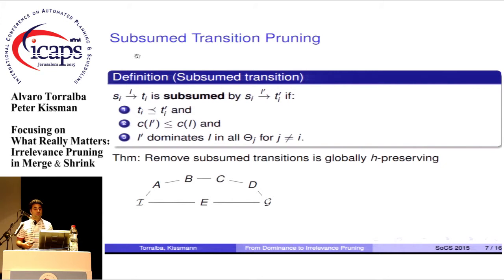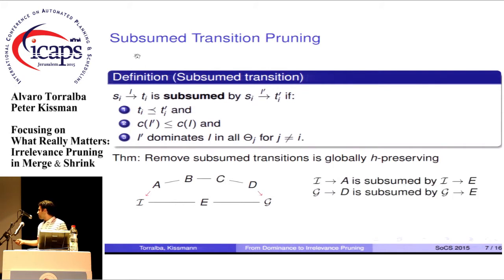Okay, so let's go back to our logistics example. We have this graph with the truck movement, and using this information, we can see that going from I to A is worse than going from I to E. So we can remove the transition from I to A. And the same can be said about going from G to D. So well, removing two transitions in this graph doesn't seem like much. However, if we now run this unreachability analysis, we get the desired pruning. We prune all this part of the state space of the movements of the truck.